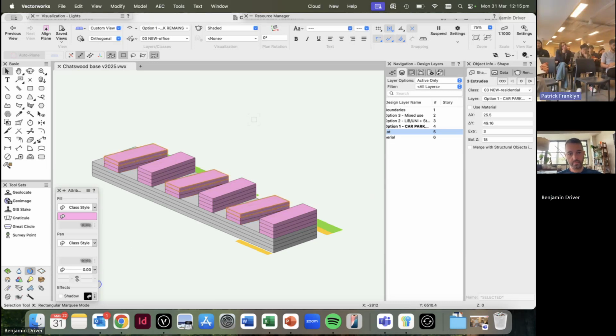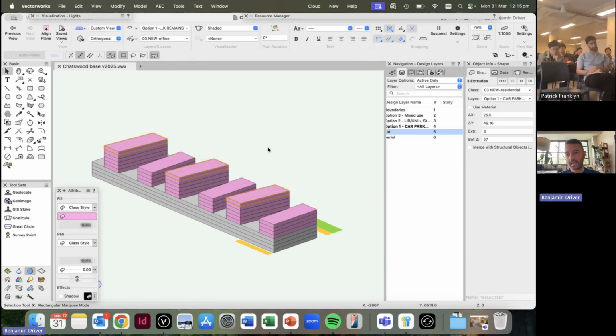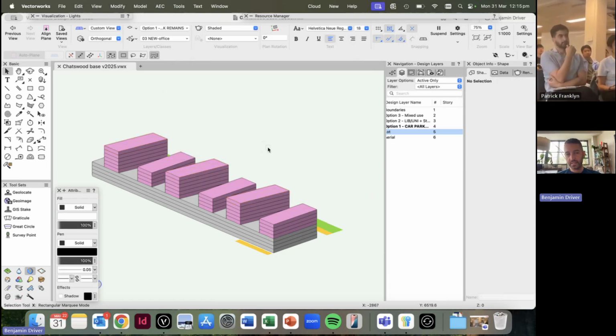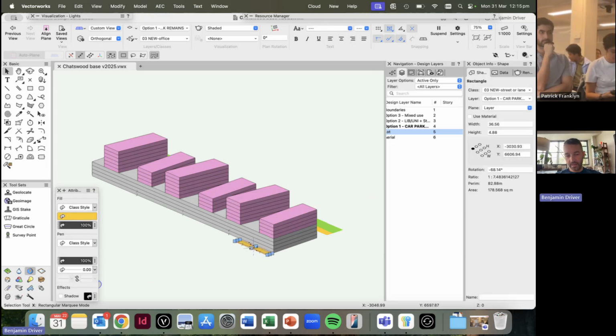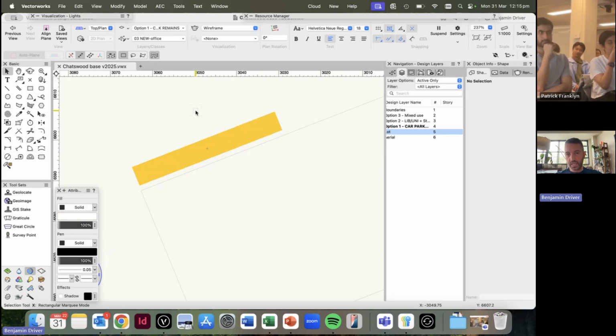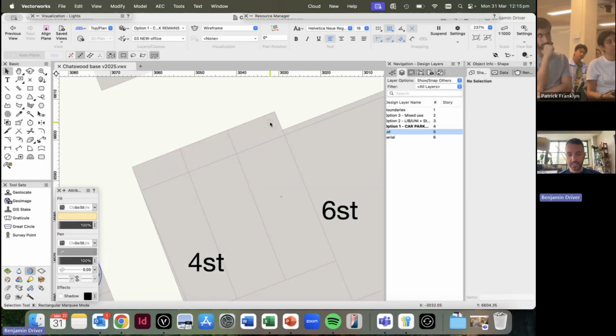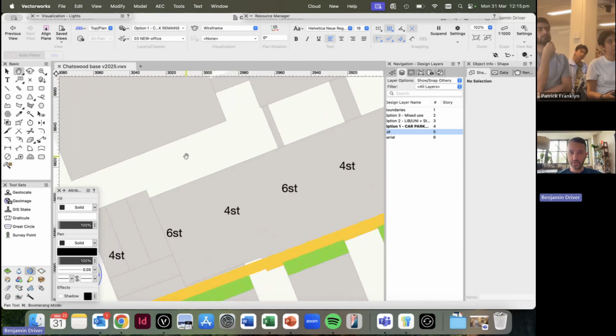Beautiful. Ben, tell us what the yellow is again. New street or lane. So it's on the private lot or on the parking lot that is then converted to street and would be gifted to council. So if I turn on this again and take that away, you can see this is part of the lot, and there has been a street widening occur at some time.